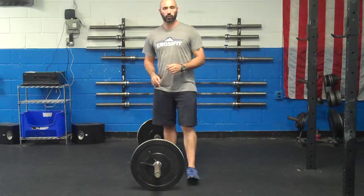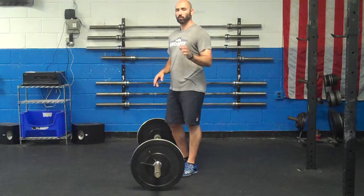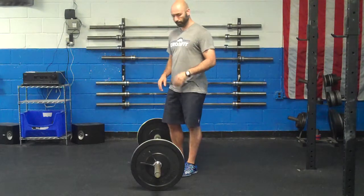Today, we're going to go over some variations on the Olympic lift called the clean. The clean is a ballistic way of getting weight from the ground to your shoulders. We're going to utilize this a few different ways: the hang power clean, the full power clean, and the squat clean, most commonly referred to as just the clean. I'm going to show you these variations right now, and then we'll break them down.